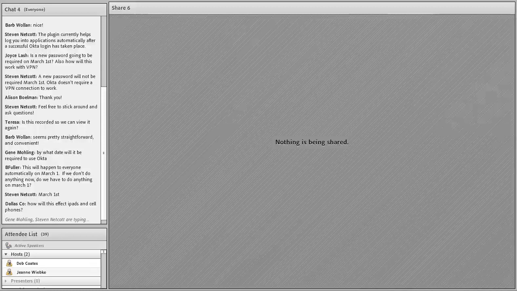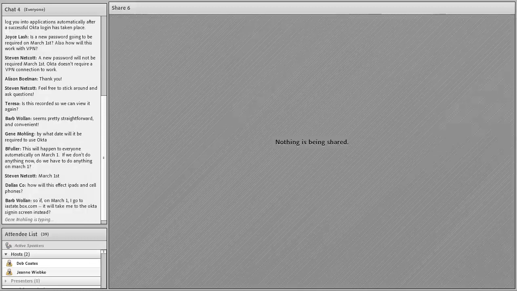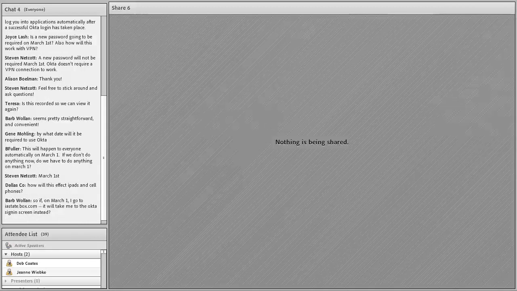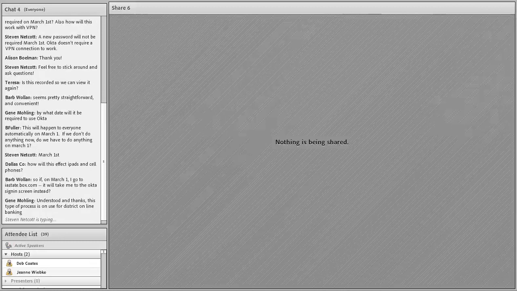You'll go ahead and sign into that, and it will come up and ask you for your secondary email and phone. Once you've either entered that or skipped it, you'll go on to whatever you were trying to log into. Should work fine on iPads and cell phones. You'll see the same sign-in screen. You'll go ahead and sign in, and it'll sign you in with your same NetID and password. Same for cell phones. You will not see Okta if you're using, say, an Outlook app on your cell phone, but you will see it if you use something like CyBox through single sign-in.